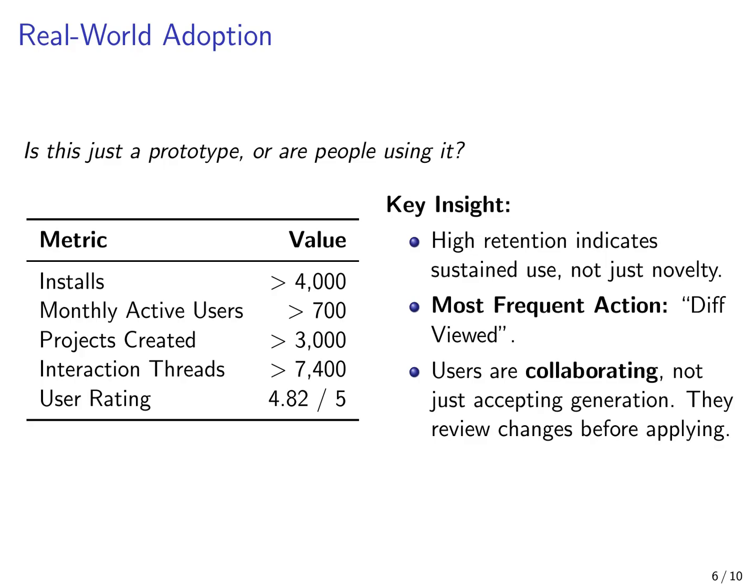But of course, installs can be a vanity metric, right? What we really care about is engagement. And this is where it gets impressive. They're seeing over 700 monthly active users. So people aren't just trying it once and ditching it. They're coming back and making it a part of their regular workflow.